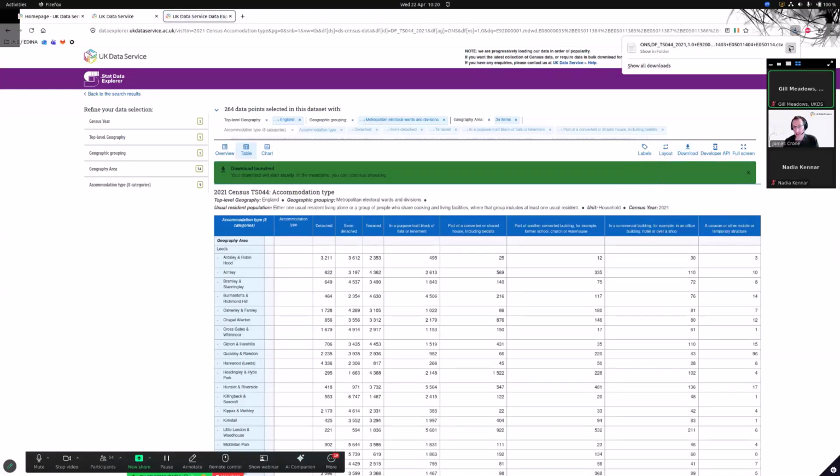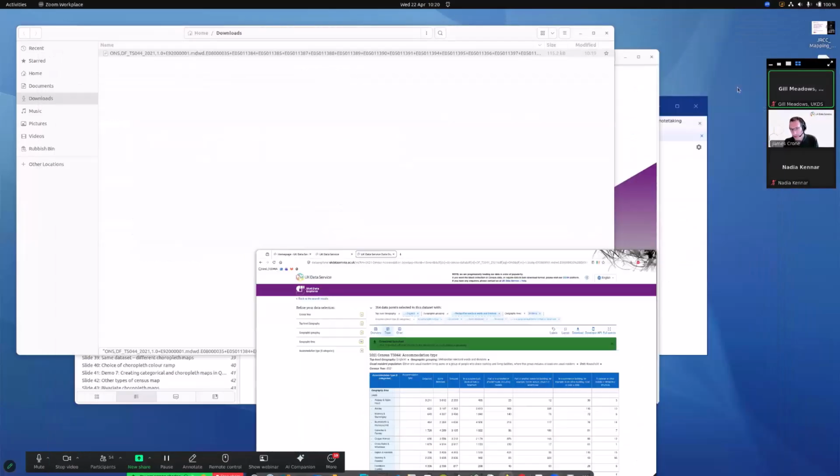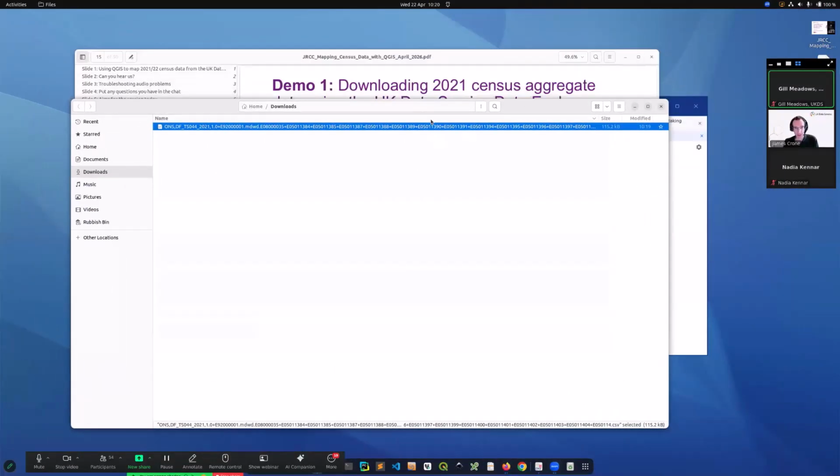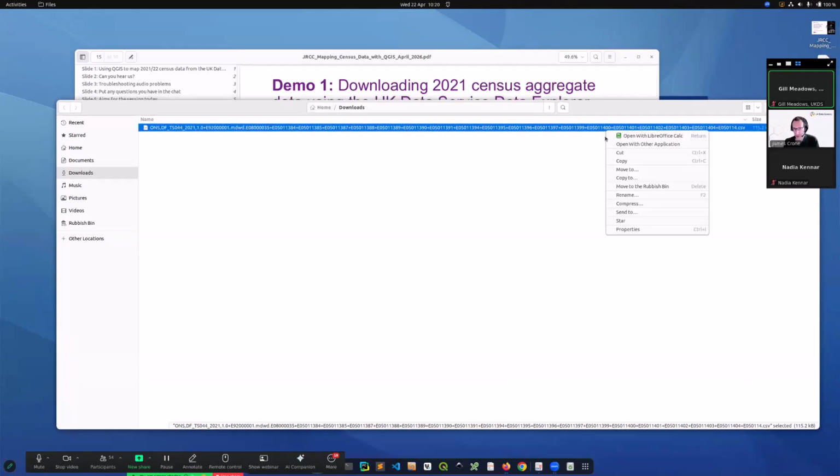And so let's grab that. One of the quirks of Data Explorer is that the download file has a massive file name, which is extremely unwieldy. As you can see, it's basically constructed from the data set and then the level of geography, and each of these represents an actual record in the table. So I'm going to rename the file to something a lot more usable.